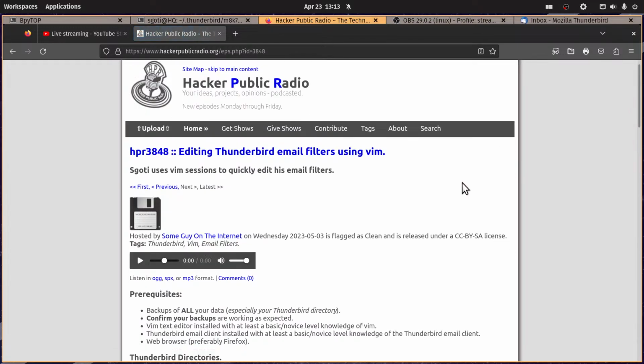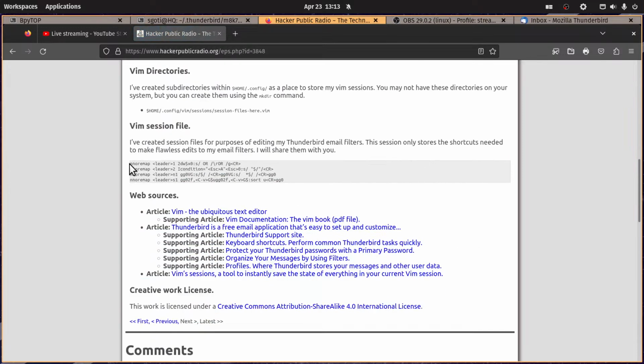Inside that show, what you're going to see is my maps here. You saw I renamed my maps recently, so they're no longer called N1, S1. I just made them leader 1, 2, 3, 4 now. You can do the same thing if you want. You could just copy them, put them in your own Vim session, and you can rewatch this video if you like. It's Creative Commons, Attribution, Share Alike 4.0.